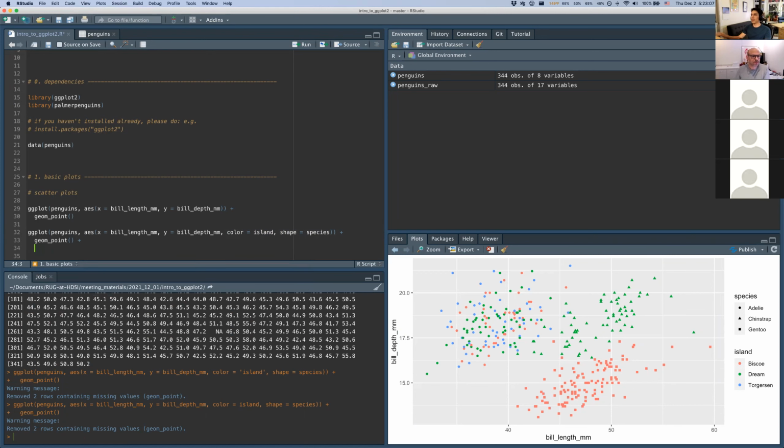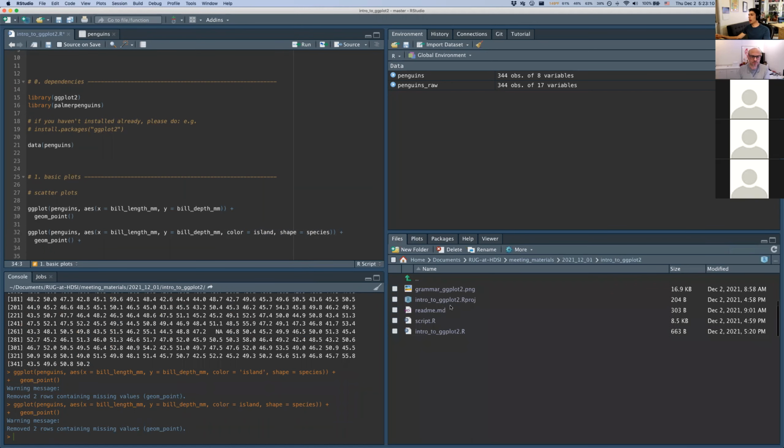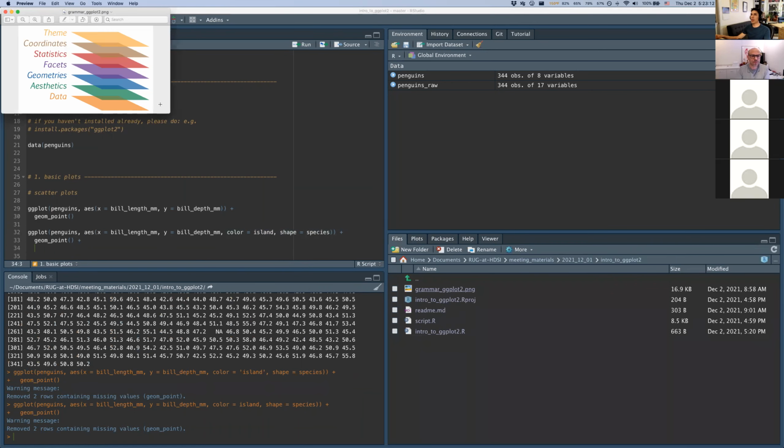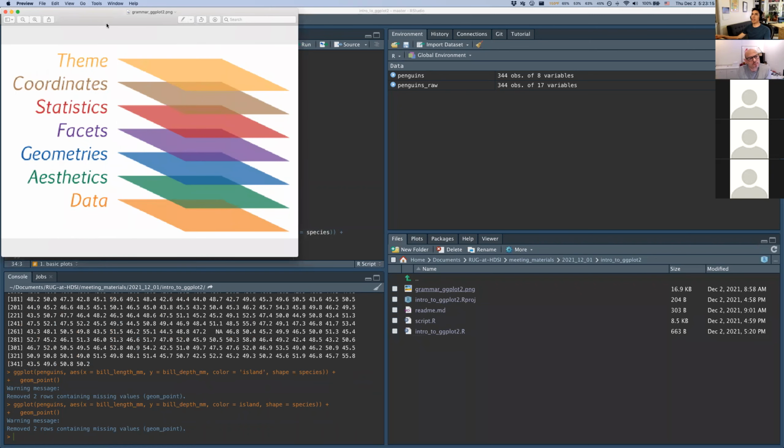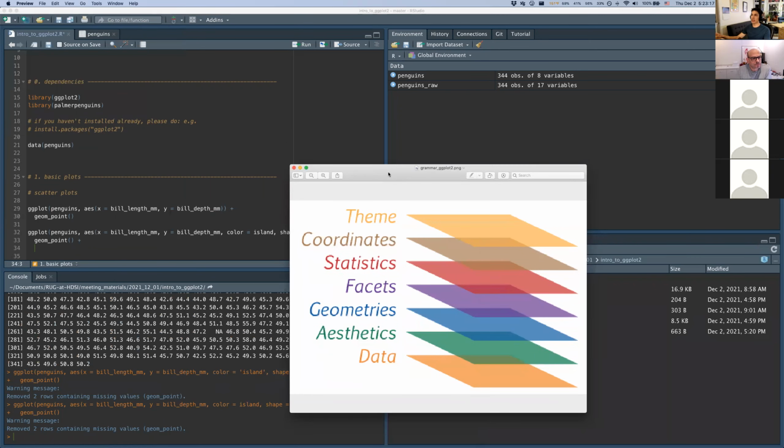So if we go back to our grammar of graphics, I want to tell you right off the bat, you don't need every single one of these every time because ggplot assumes sane defaults. So the data, you do kind of need the data every single time. You do kind of need to specify aesthetics every single time for those to be useful data visualizations. Same thing with the geometries. The facets though, the statistics and the coordinates and the theme, those all just have totally sane defaults.